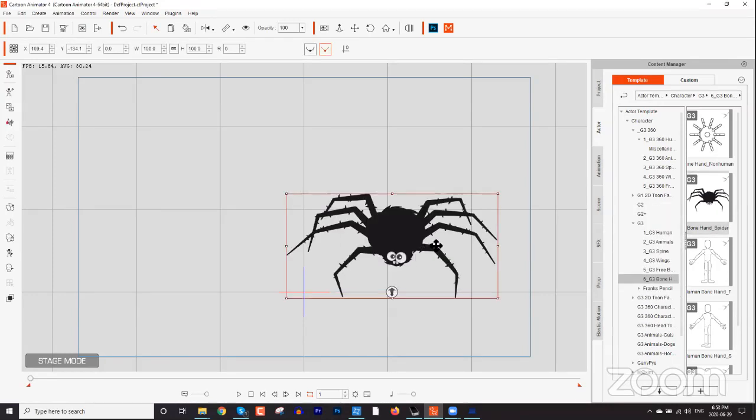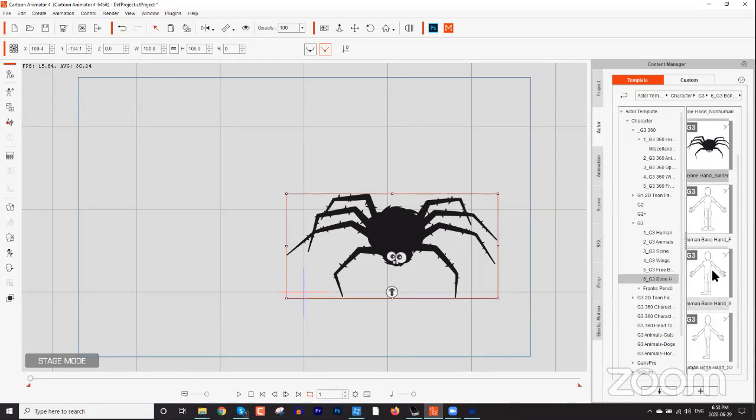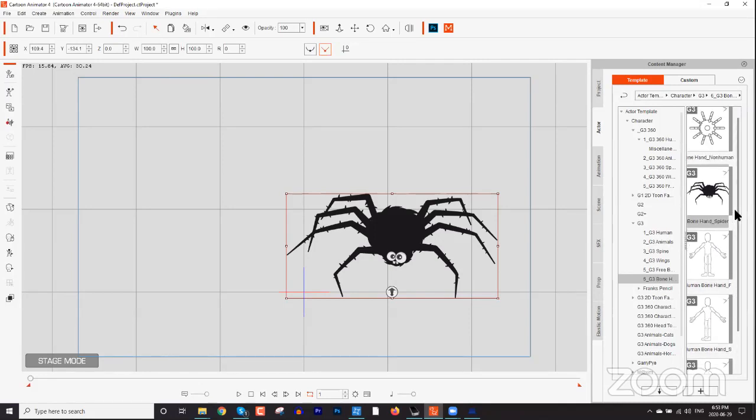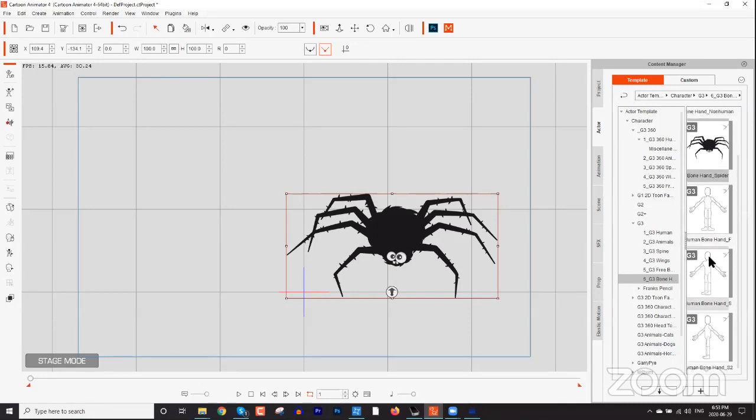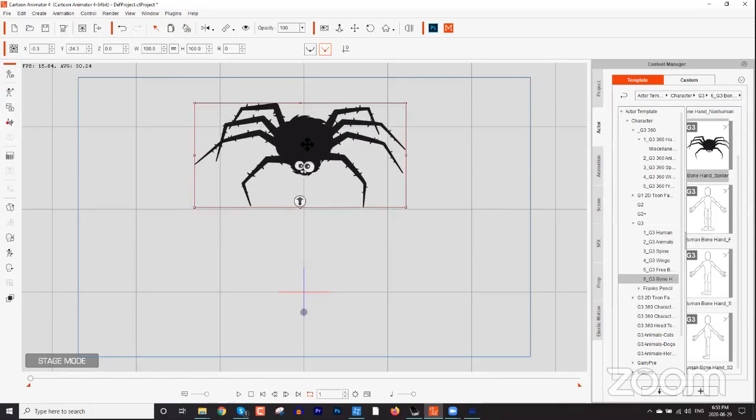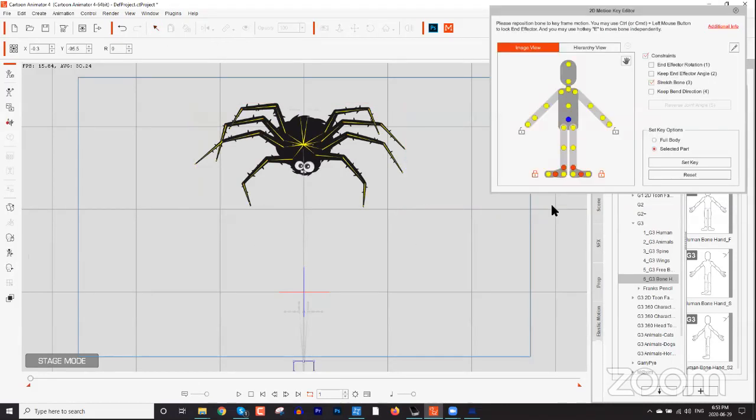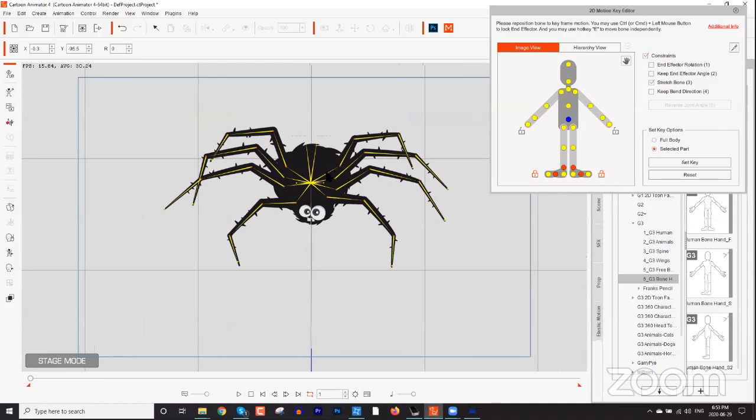Now this spider is generated using the character's hand bone. And this is where you can find all the other default characters as well. So this dummy character, and you can use your own sprites to replace this character. We'll probably have a webinar on that in the future. Let's take a look at the structure of this spider here, again, by going into the 2D motion layer editor. If we zoom in a little bit here, you can see all the bones right here.